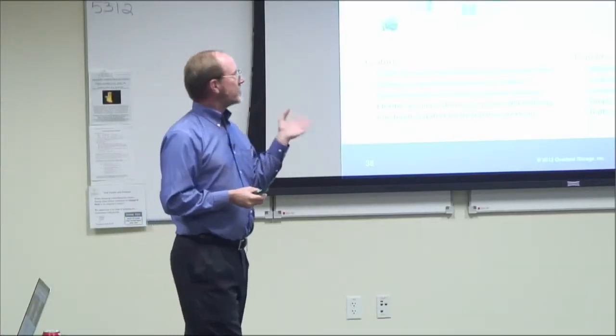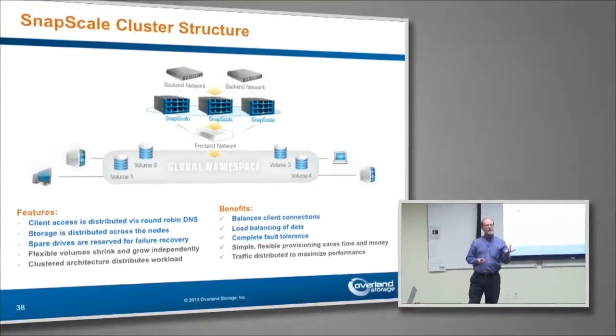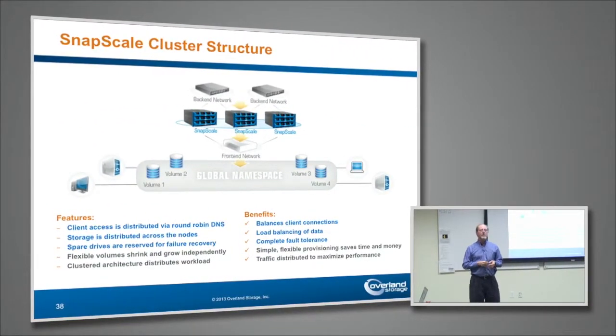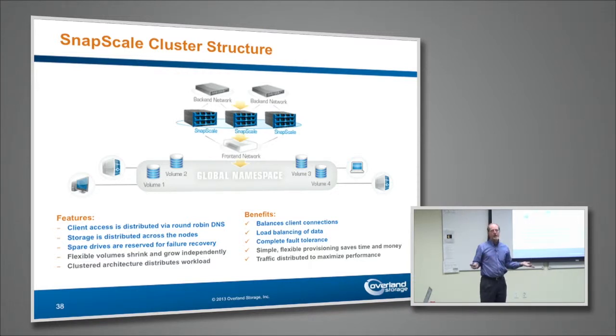So I think we already touched on the way the clients connect into the cluster. They're going to get an IP address for one of the nodes, and the way they do that is through round-robin DNS. They just access the name of the cluster, and round-robin DNS gives them the IP address for the next node in turn. This distributes the connections to the different nodes in the cluster, and hopefully, at the same time, will distribute the load as well. So how do we handle multipathing? Let's talk about multipath in a few minutes.